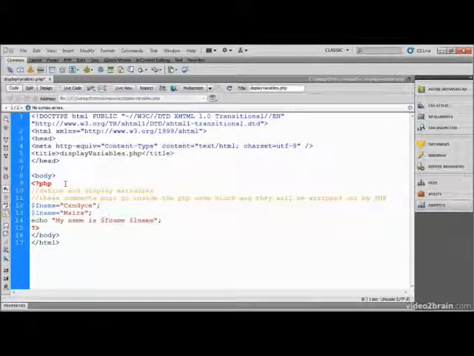I don't have time to do that, but when you're working within PHP or any server-side language, it's a good plan. Always comment your code as you create your code blocks. So that is commenting code and how to do it, not just in PHP, but how to use Dreamweaver to do it for PHP.